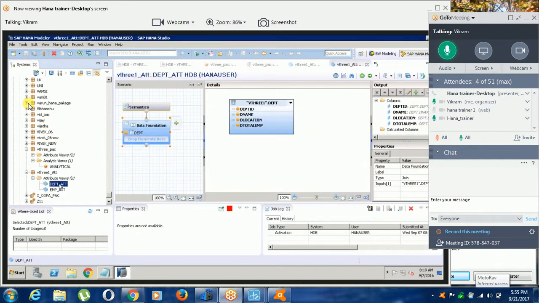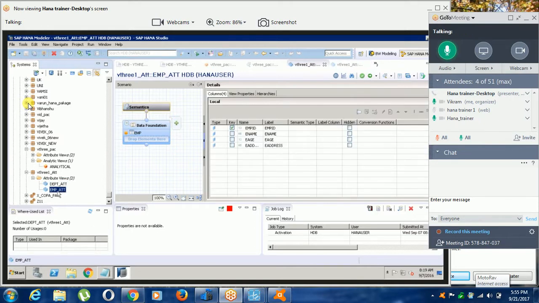Like previously we were dealing with the product, so we took the transaction table sales, in which we use quantity and the price, product ID and the customer ID. But in this, what type of transaction can we use? It will connect with the employee, employee attendance.